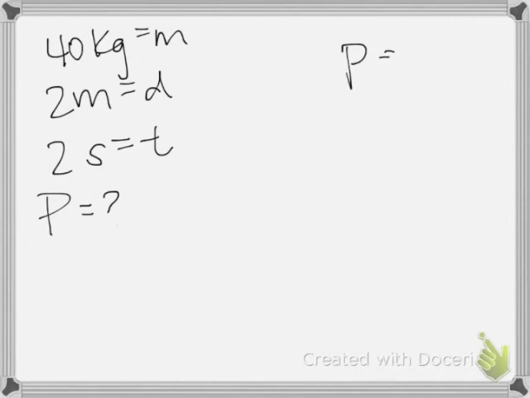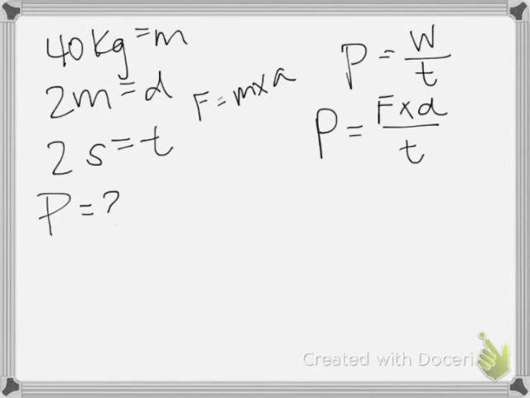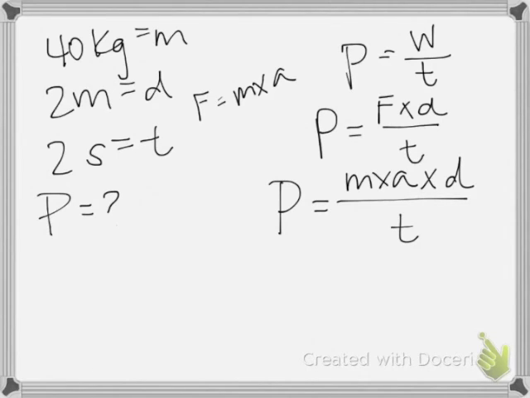My equation for power is work over time, but I don't have W, so I'm going to have to work backwards. I know W is force times distance, and so I can put that in where work was. I have distance, but I still don't have force. If I work backwards again, I know that force is mass times acceleration. So I plug that in where the F was. I still have times D over time. I have M, I have D, I have T, and acceleration in this case is pulling the dog down as gravity. So I can use this equation to solve for power.